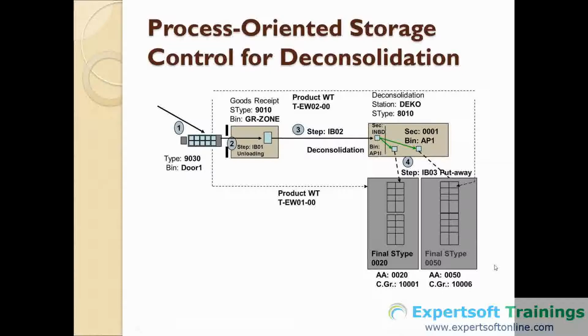Did we come across the warehouse storage type? Sorry to stop you. Did we come across the warehouse structure? In SAP WM, we have storage type, storage section, and storage bin, right? This is the warehouse structure everyone knows. And in WM, we have activity areas for picking, for putaways, and all.